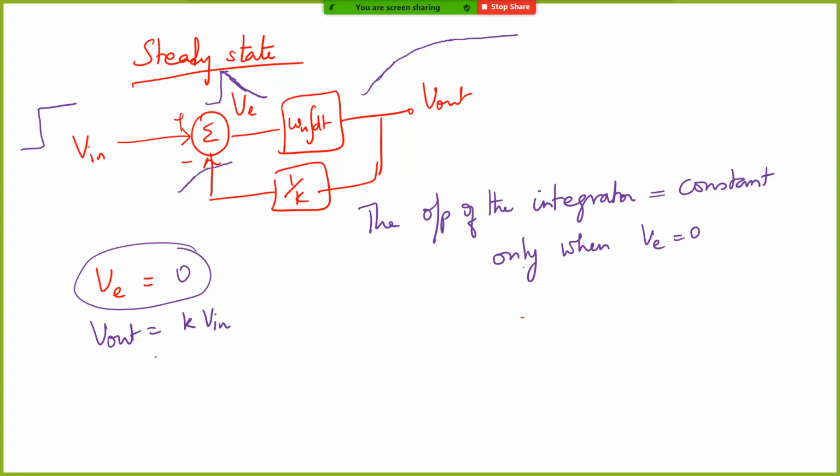Okay, so this is a generic principle that you would see in any negative feedback system. In the negative feedback system, the loop will strive hard to drive the error to 0. Now all this we have done more at a little intuitive level. If you look at the slope, the shape of the signals that I have drawn, what can you intuitively say?